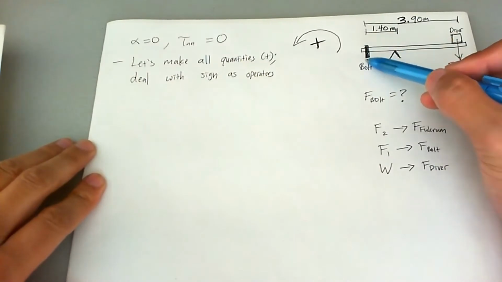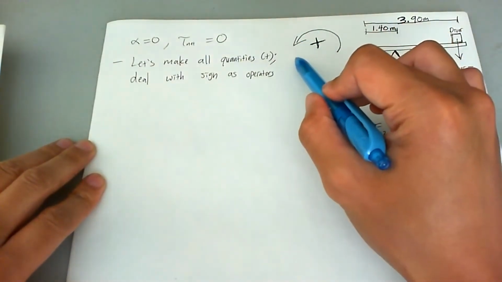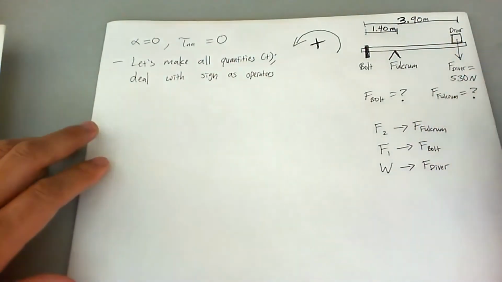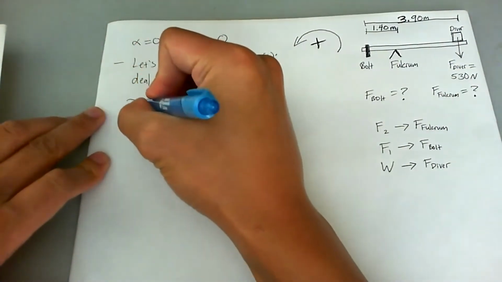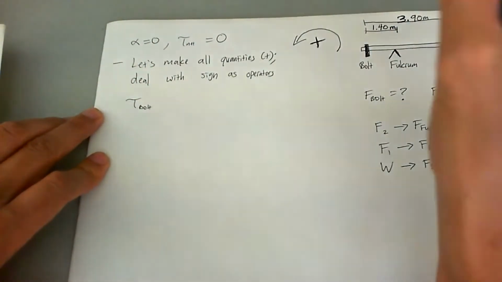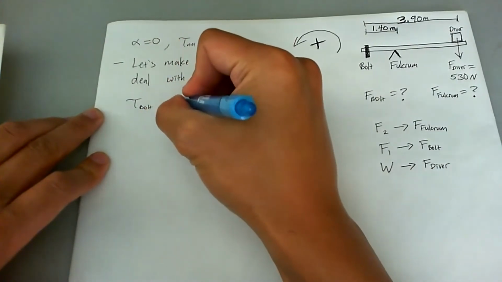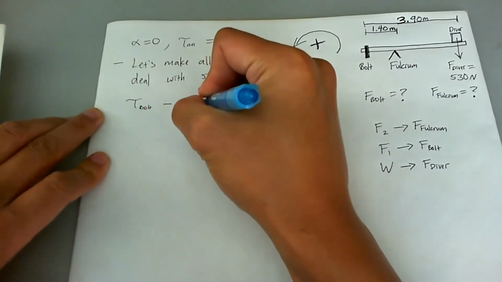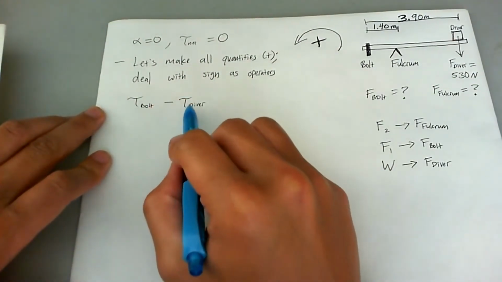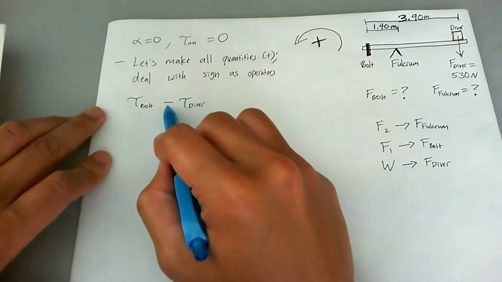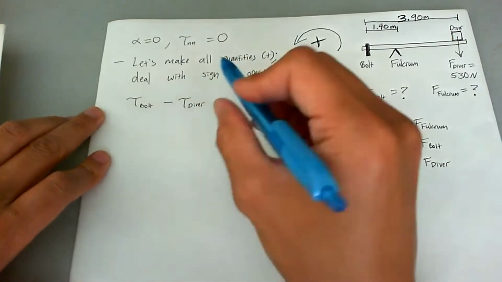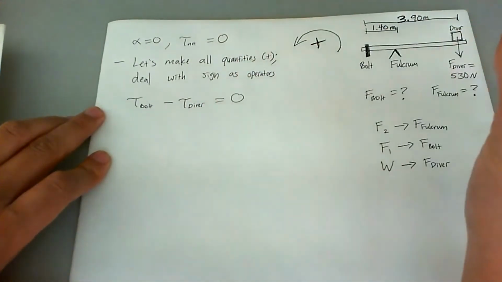The bolt is pulling down, which means it's providing a positive torque. And the diver is providing a negative torque. So let's say there, you've got the torque of the bolt being positive, and you have the torque of the diver being negative. I'm putting a negative sign there so that we can say the torque of the diver is positive, but the negative is just brought out right in front as the operator. That's going to equal 0.